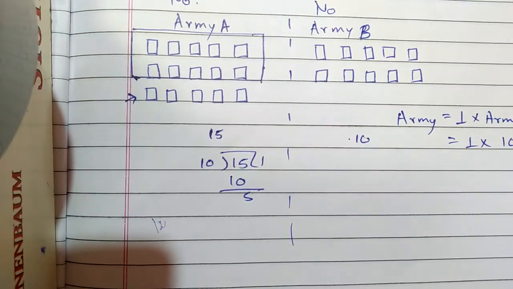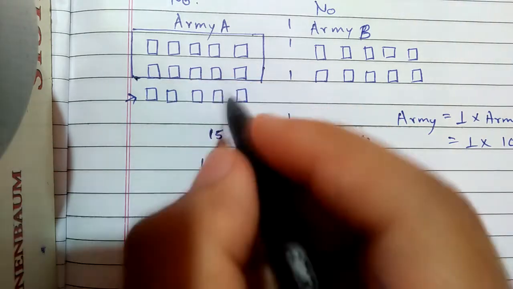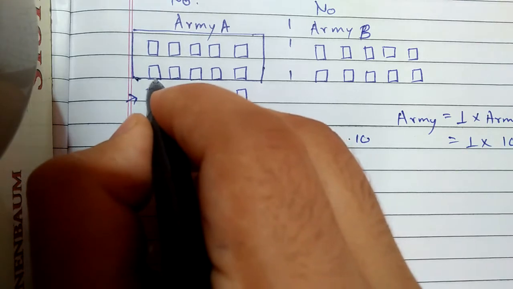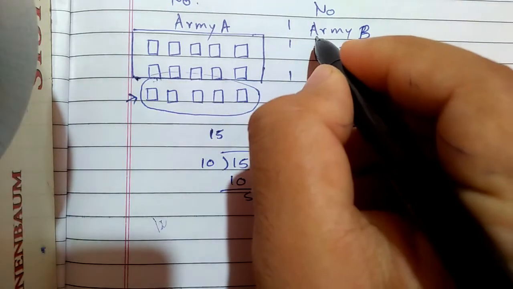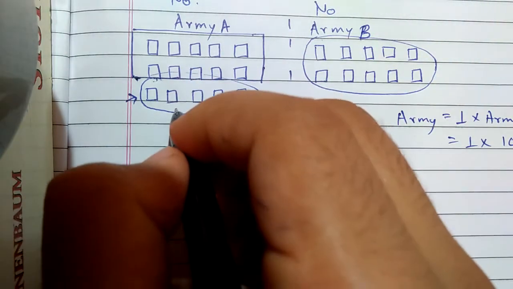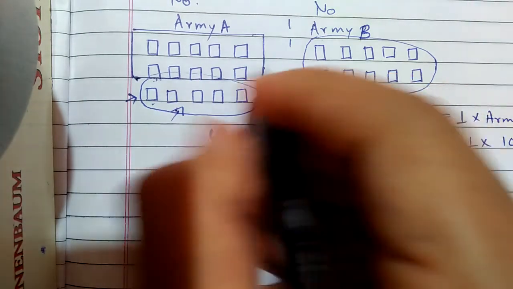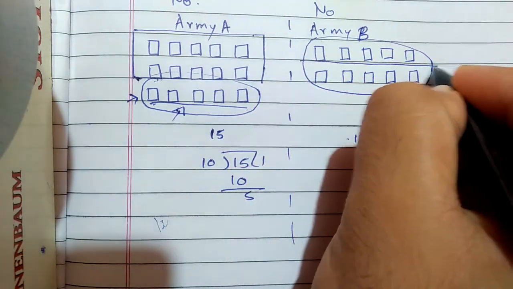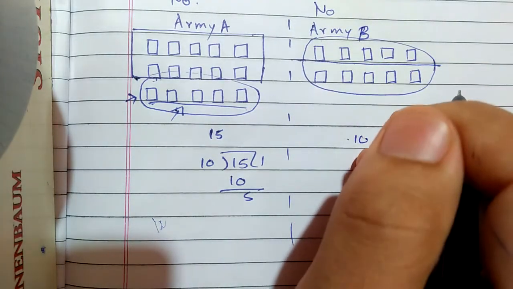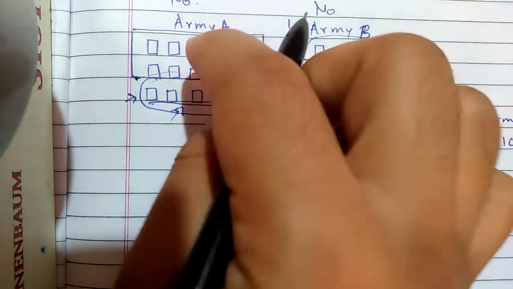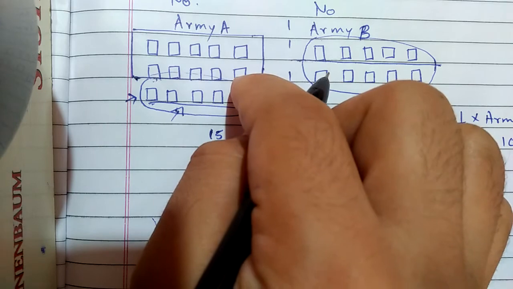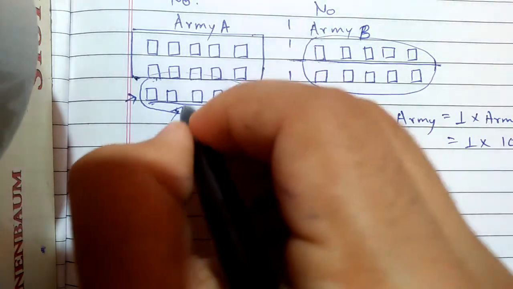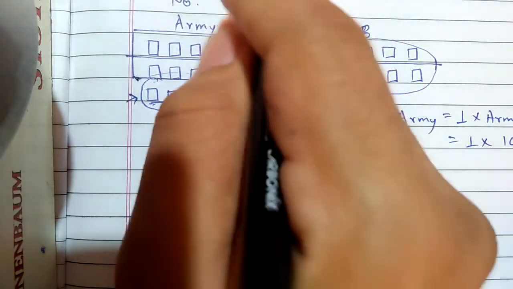Now what we can do is try to divide army B by the remainder in army A. Suppose this divides this. Here is 5 and there are 10, so we can divide this into two equal parts of 5. So 5 and 5. This automatically divides, because the portion of army A we kept here is similar to army B. If this divides this, then this is automatically divided. So this is two portions of the remainder from here, and then this also will be two portions of the remainder from here.